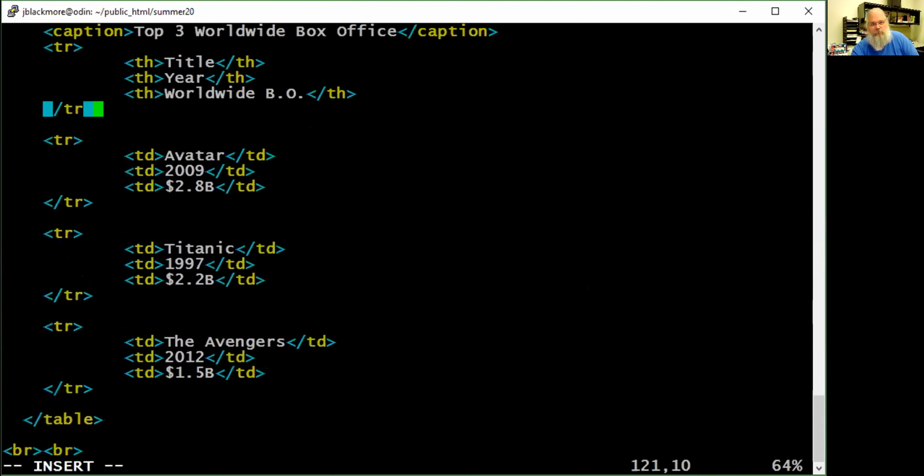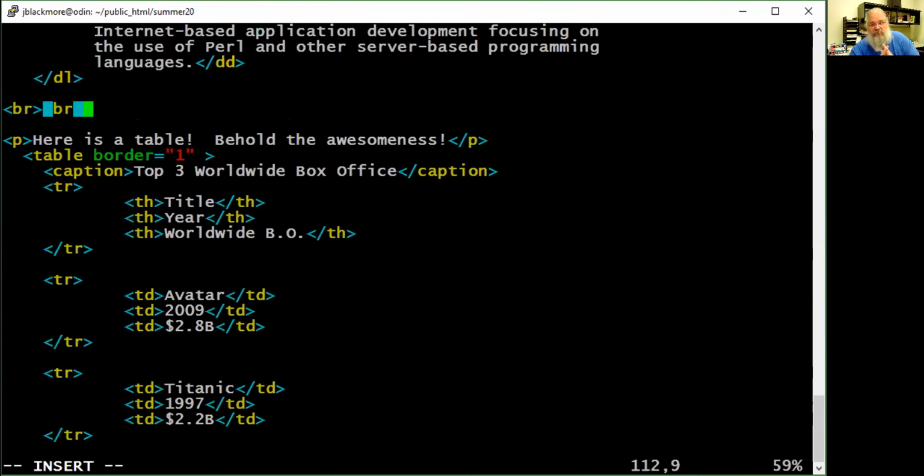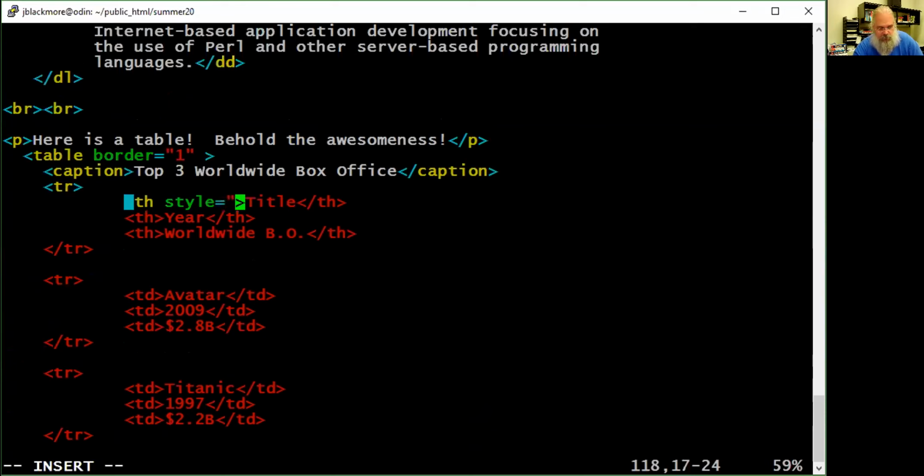Okay. Now remember, we can add a style attribute to any single area that we want to play with. So let's do this. Style equals, quote. Now remember, color is the color of the letters, whereas background-color is what it sounds like.